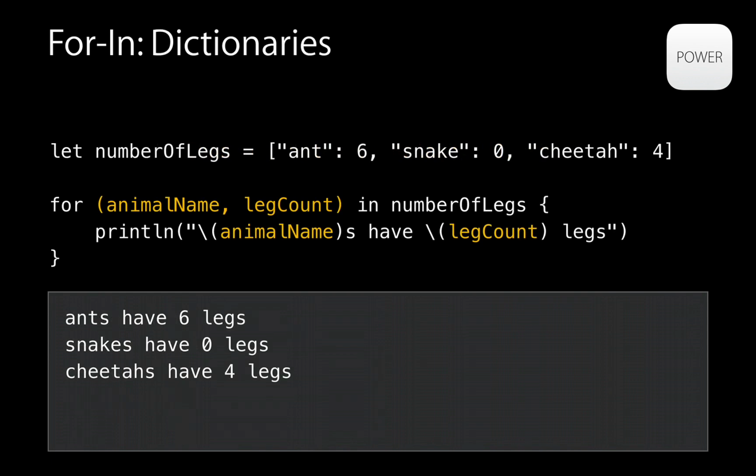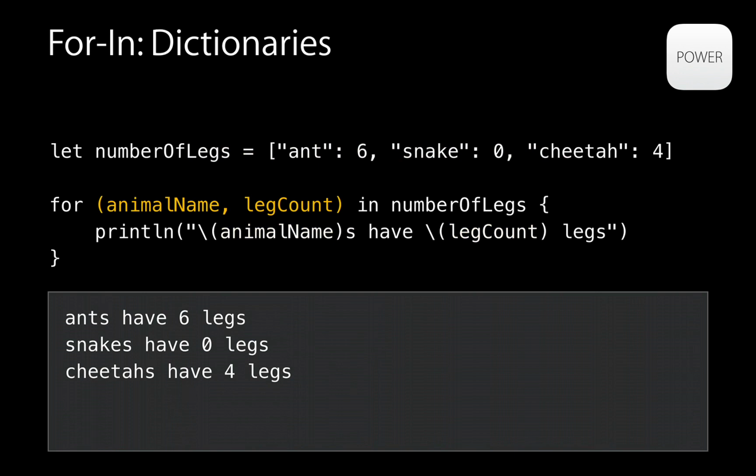Now note here that we're extracting the key and the value at the same time in a single for in loop. This makes for much more expressive code when working with dictionaries. Now this combination of key and value wrapped together in parentheses is an example of a Swift feature known as a tuple. And these are groupings of values grouped together as a single compound value that you can pass around in your code. And we'll come back to tuples later in the session to see where else they can be useful.